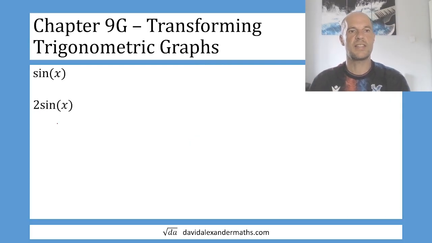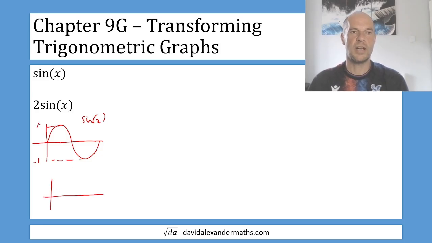Okay, what about sine of x and 2 times the sine of x? Okay, so this is the sine of x. Now this could also be my sketch for 2 sine x, because I've not actually put any values in. Now we know if I make this point here 1 and this -1, then that is the sine of x. For 2 sine x, I'm just doubling these values, so I can draw pretty much an identical curve, but as long as I mark that as 2 and then -2, then that is 2 sine of x.